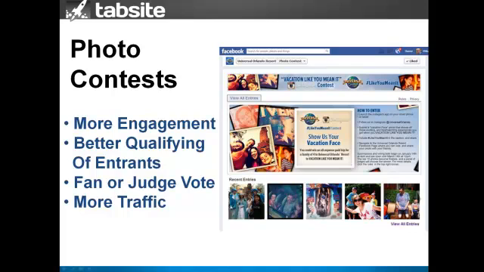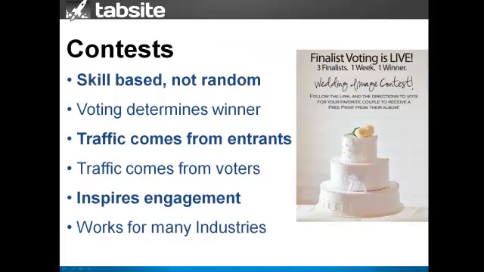It helps you increase traffic. A photo contest can give people a way to want to come, want to enter in. They can be somewhat skill-based because maybe it's going to be a specific photo contest where they're entering their best nature picture, or best picture of this. So those are opportunities that are less than random. So there's going to be some element of voting to determine the winner, whether that's judge or by the public voting. I want to say that you can do judge voting.